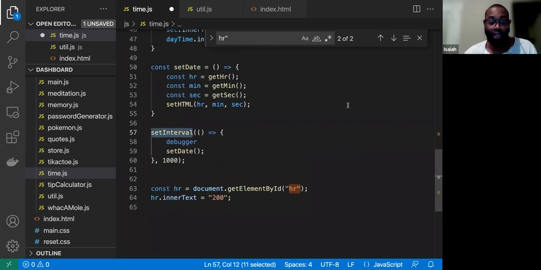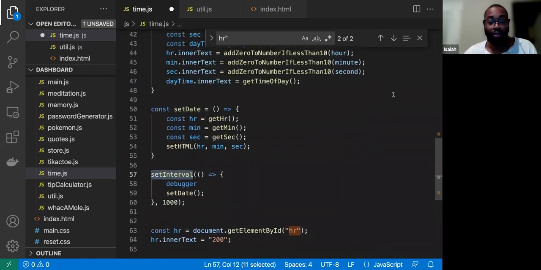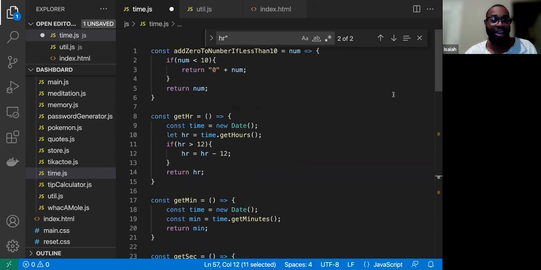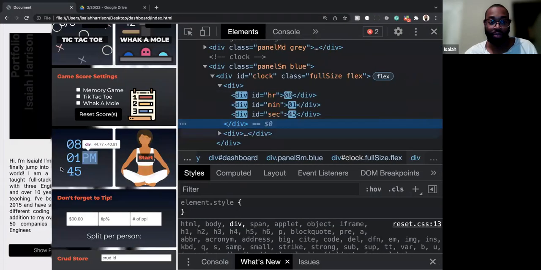Yeah, that's all done with the set interval. So I want y'all to notice there's a lot of stuff happening every second. We literally have to run through every single function just to do this very simple thing. And that's how coding really is. Y'all gonna start to see that small things can take a long time to do, and it can take a lot of thought process. You put a lot of thought into just doing this very small thing. That's how coding really is, to be honest, for the most part.